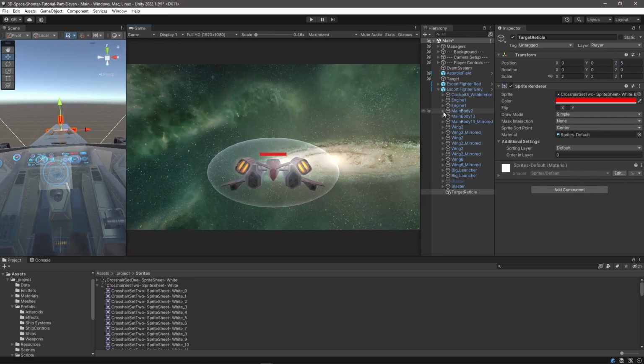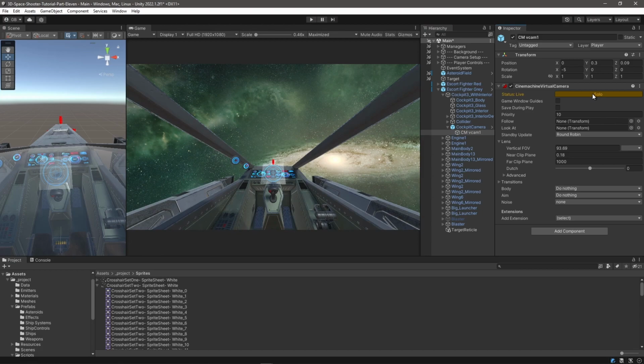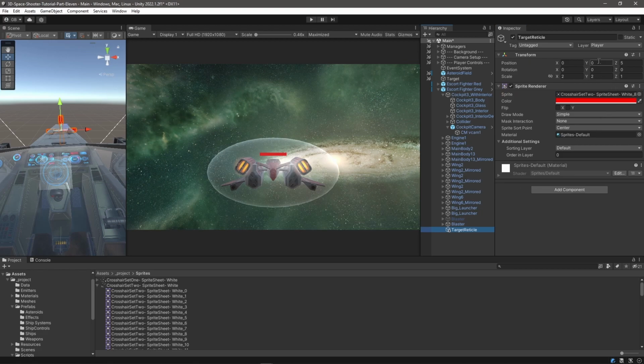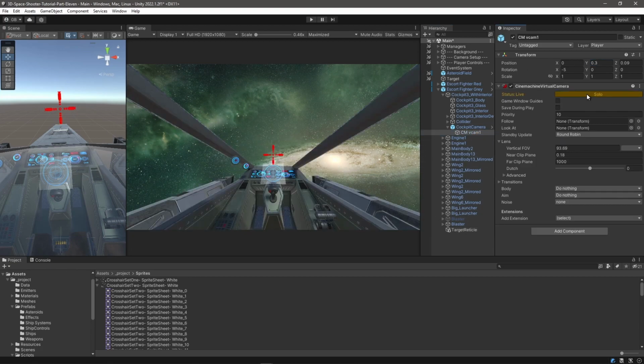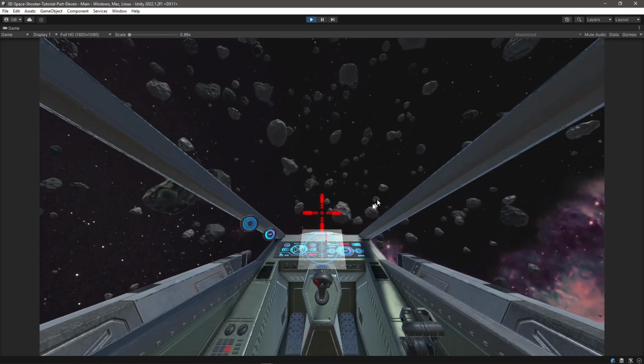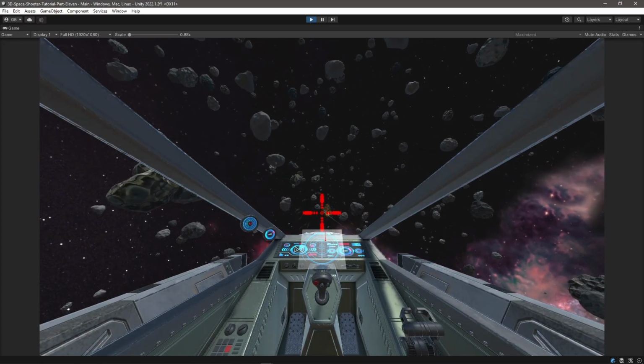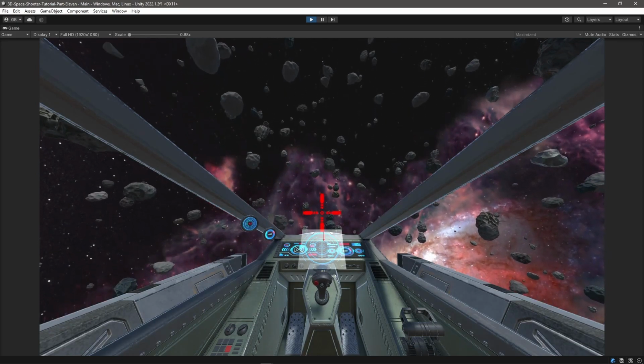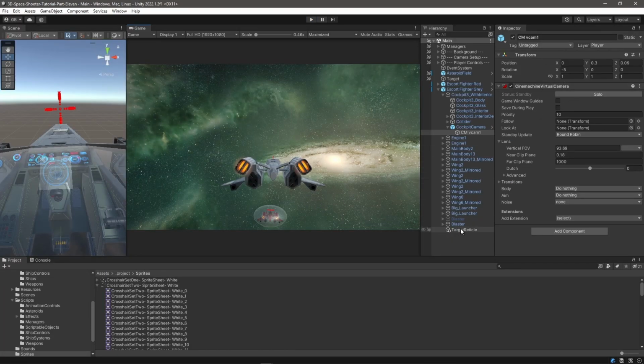Let's pick our cockpit camera. I think we need to raise it up some. Yeah, let's see. Switch back to our cockpit camera, solo that. Yes, that looks pretty good. Of course, now we got to see how the aim is. Let's jump into the game. That looks just about right. It's pretty big, though. Let's make it smaller.